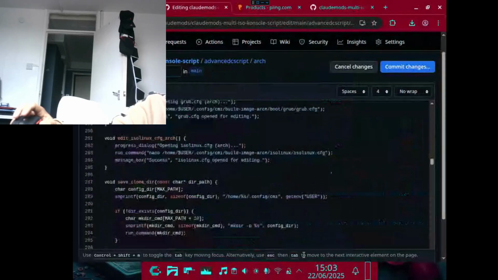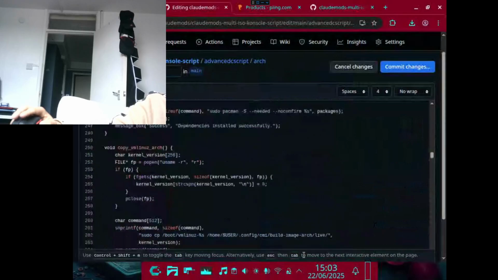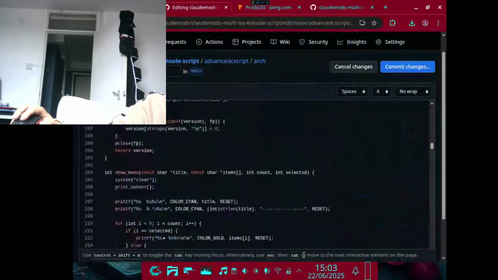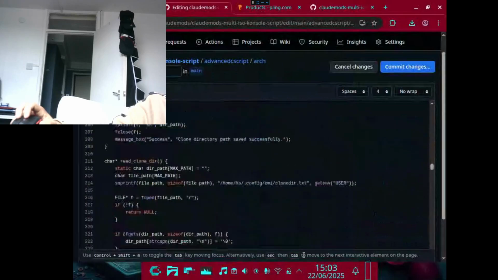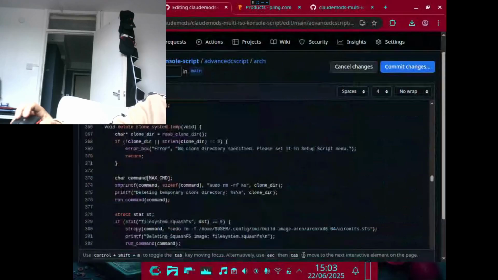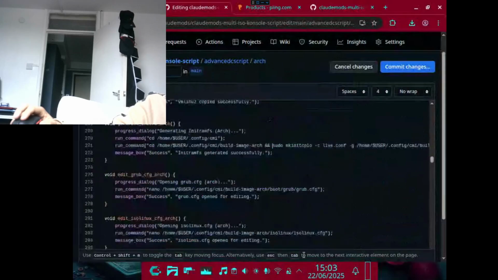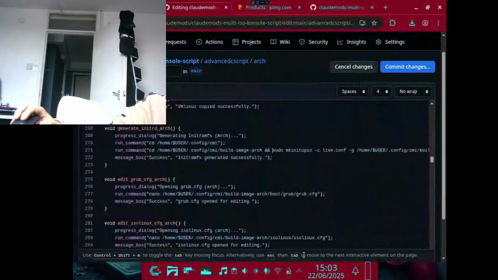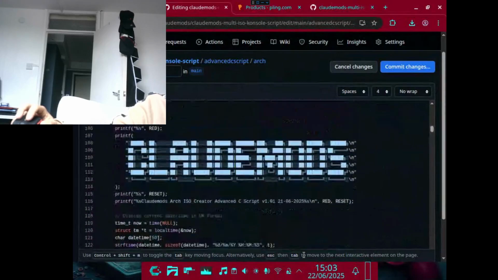I might have to change the date on this as well. Okay, so we've done that there. We'll change the date on it as well, to let people know that this update came out today.